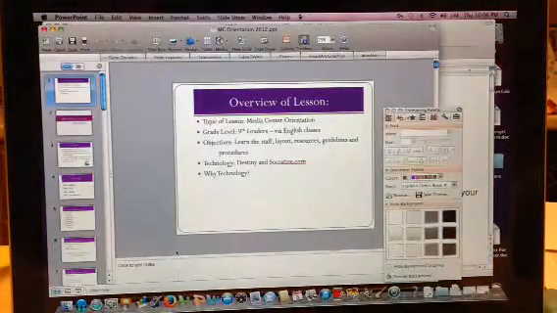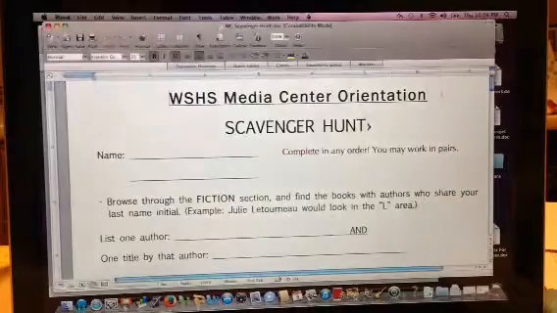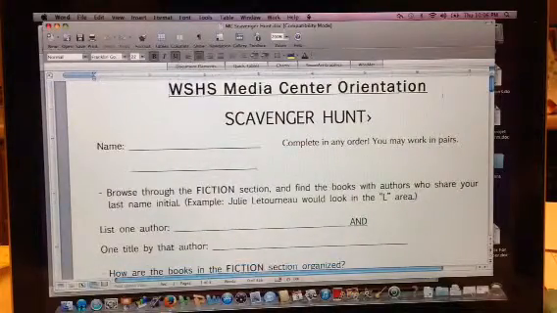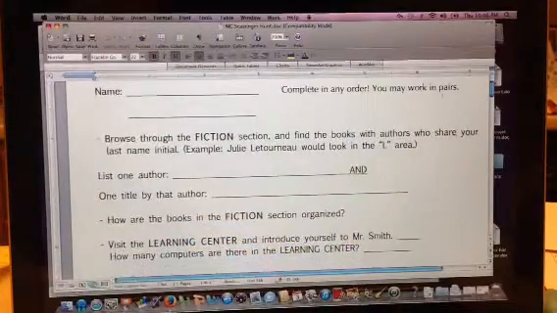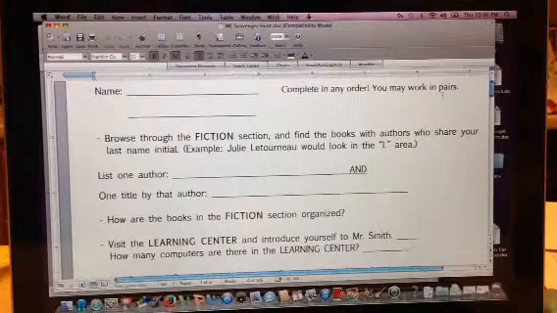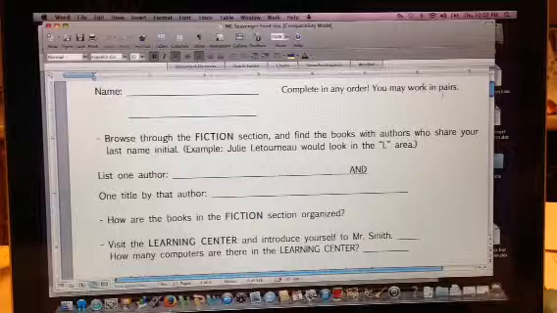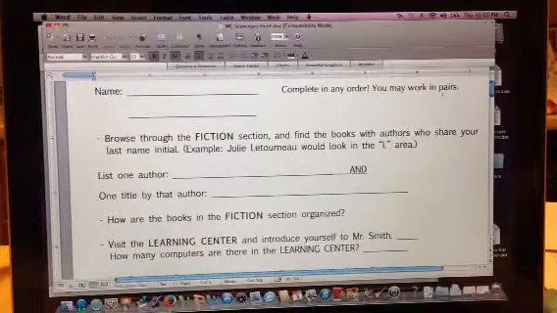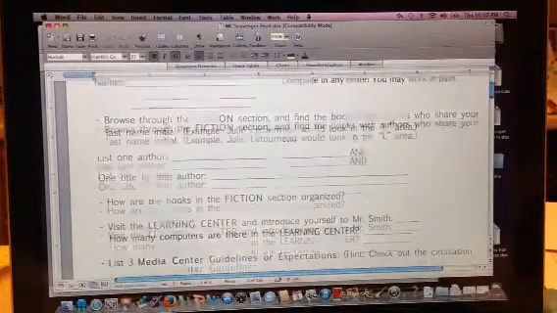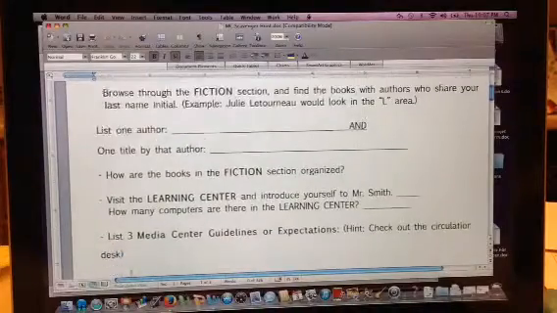So that's that. I just want to go quickly through the scavenger hunt, where basically students visit all of the areas of the media center that we spoke about. They meet all the staff members. We actually do the old-fashioned handshaking and everything, so that's nice for us to get to know the students and for them to feel comfortable in the Learning Center. They check out the way the fiction section is organized.